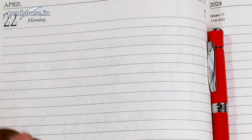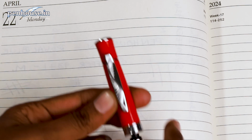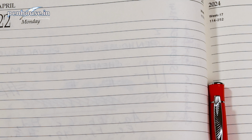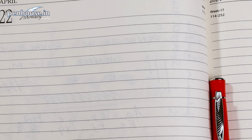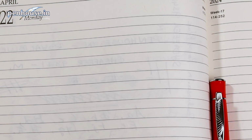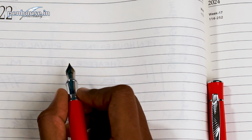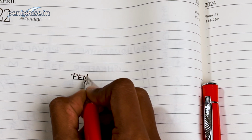Now we are going to do the writing sample of this Pimio model fountain pen, so we are going to use penhouse.in manufactured ink. We are going to use the black color. We know that in the pen box itself we have one tissue ink, but we are not using that. We are going to use penhouse.in manufactured ink. First we are going to write penhouse.in.